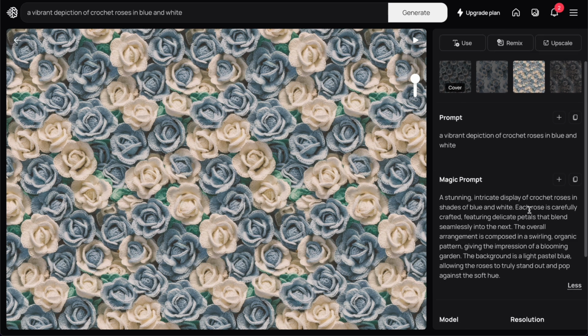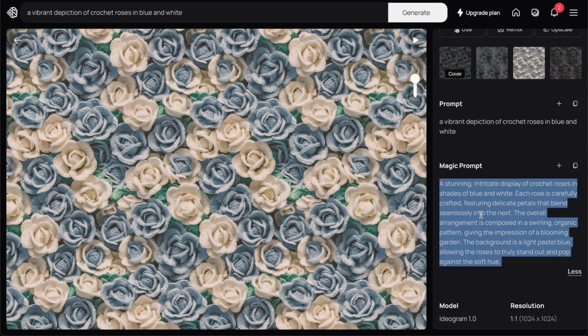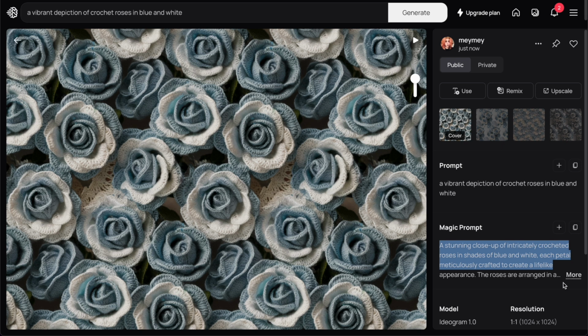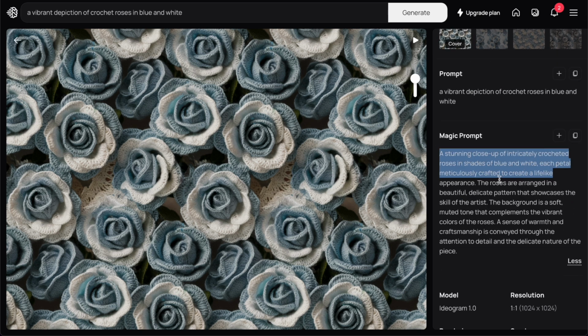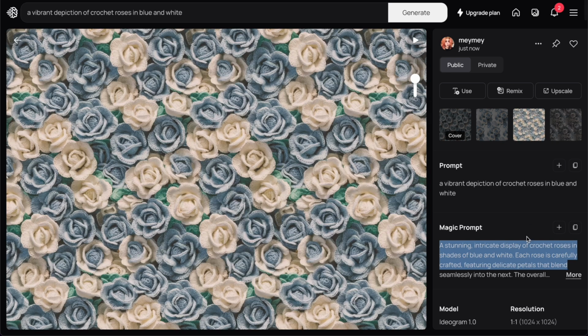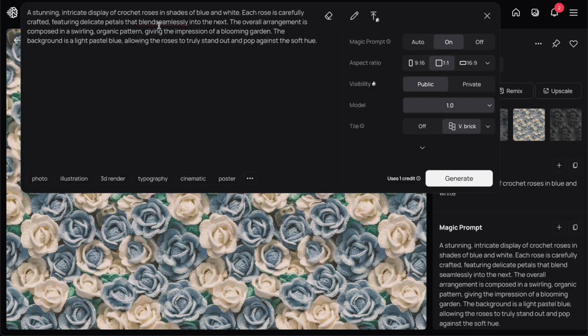I have here a magic prompt, which is amazing. So I'm just going to copy the magic prompt. And by the way, they're different for each and every one. It starts with the same thing that I wrote a little bit, but it's actually different from each other based on the design that was created. So copy paste this into here. And for some reason, every time the magic prompts come up, there will always be a word that you have to space into. But I'm also going to change this a bit.